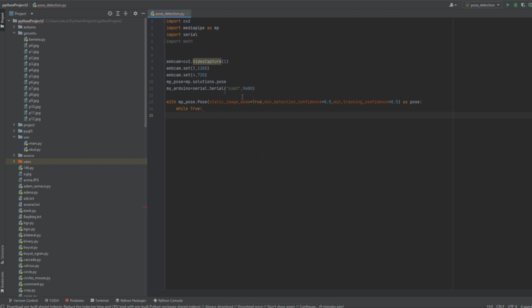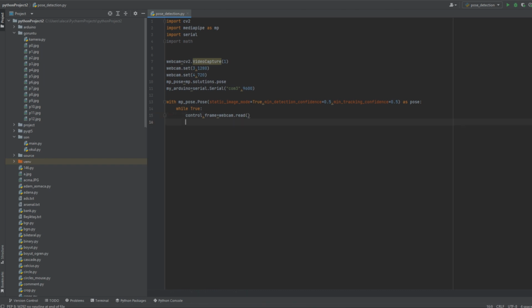So now we need to read our webcam. For this operation, as you know, we should create two different variables here. The first variable will be our control variable, and the second variable will be our frame. With this variable we will get the frames from the webcam. So for this reason, let the variable name be frame and put an equal sign, and let's call the webcam dot read method. So we are done.